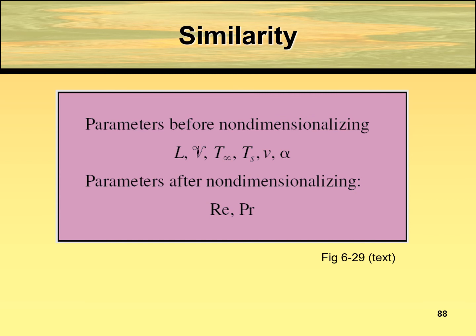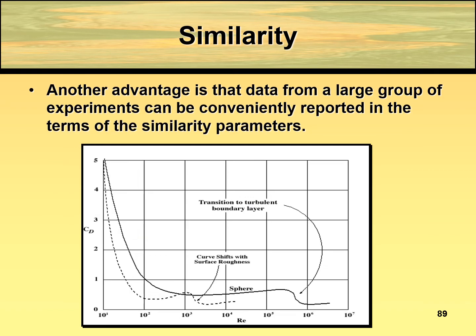So similarly, when we combine all the parameters for the length, velocity, temperature, kinematic viscosity, dynamic viscosity, thermal diffusivity, it can become the Reynolds number and Prandtl number. So only two parameters can represent all that lot of the variables. Okay. So thus, for this example, this plot shows the presentation of the characteristic of the drag coefficients with the Reynolds number.